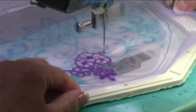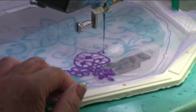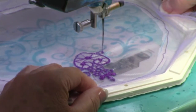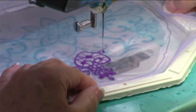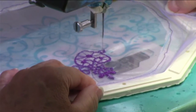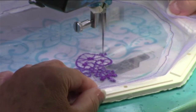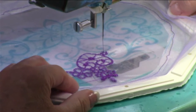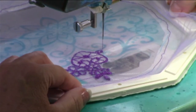So in this one, I've just done the outline, and these are tiny little flowers, keeping my elbow pad in its place. And instead of doing a zigzag motion, I'm going to just keep making circles. And then I hear a thumping sound. I know I've done enough. Doing little circles, not sitting in one spot. We want to build, we're building fabric. It is being built on the tool, so at least when the water-soluble stabilizer disappears, it's still got something there.